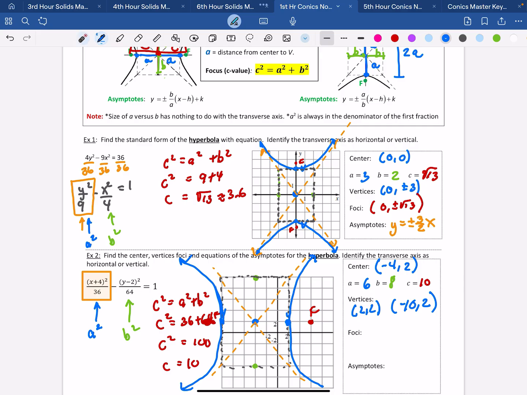If you were to count right here, here's your center point. I will label that because sometimes it's a little bit easier to see. The center, I'll do this in purple. You're at (-4, 2). And then simply you're going to start at -4. All right, now think about this logically. You are going to be moving in the x direction, but the y stays the same. So when I name my foci, again, the y stays the same. So I'm going to keep this as a 2 and this as a 2.